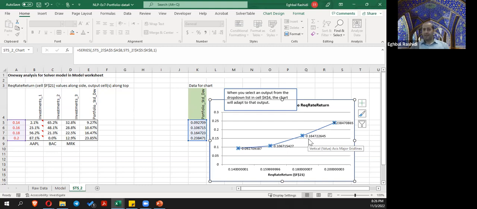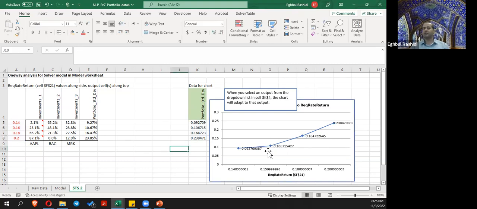You could get a higher rate of return, but at a higher risk, but not vice versa. You cannot get 18% on your investment and at a lower risk than 16.4%. So this is called the efficient frontier. And you have to look at the efficient frontier from above. That means that, okay, this is the frontier. You can't have any point below this that is feasible.